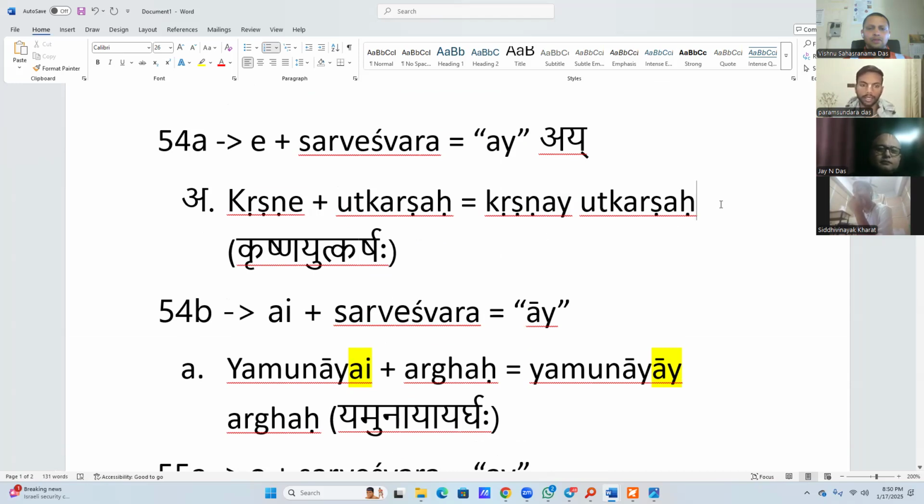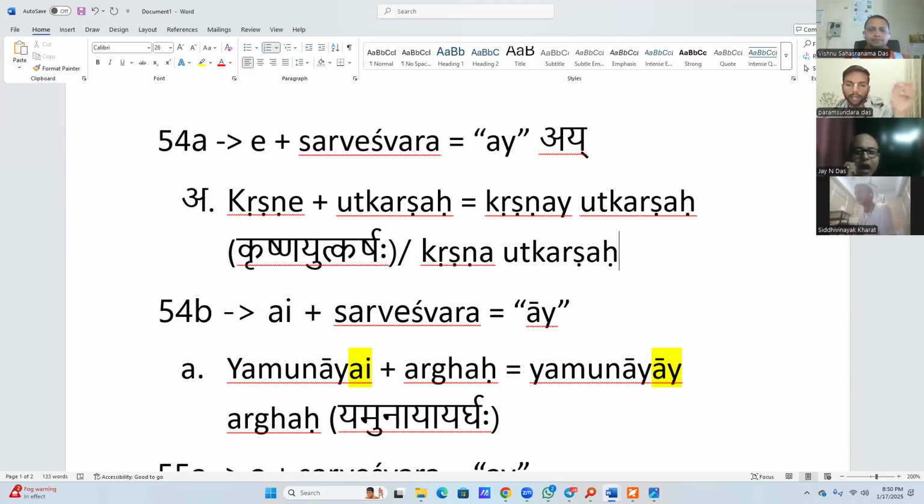So one is this, and the second answer is Krishna space Utkarshah. First A is converted into AY, or whatever, either of those four. And then we will delete the last ya or va, whatever is there. Now we have deleted the ya and there is this space. Now someone can say, Prabhuji, we can apply Udvay O here, like Purusha and Uttama becoming Purushottam. So it can become Krishnotkarsha, right? That is applicable here, as Advaya and Udvaya becomes O.